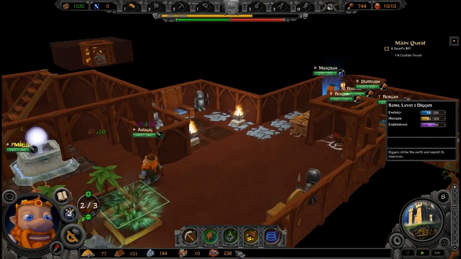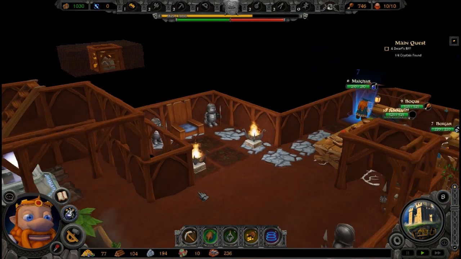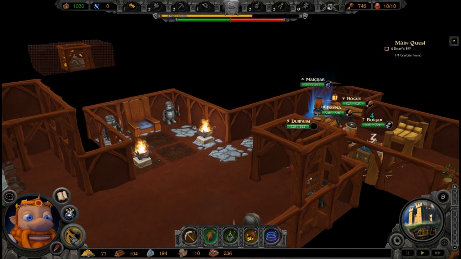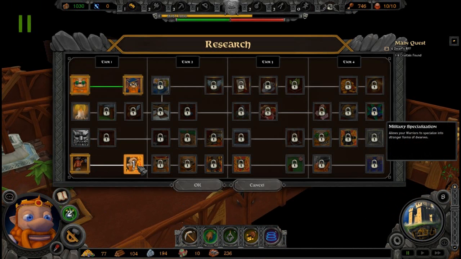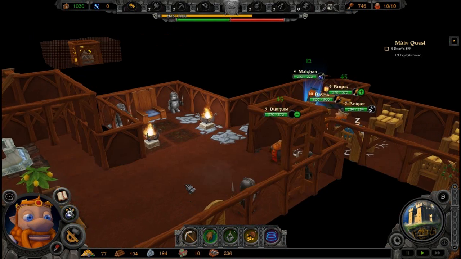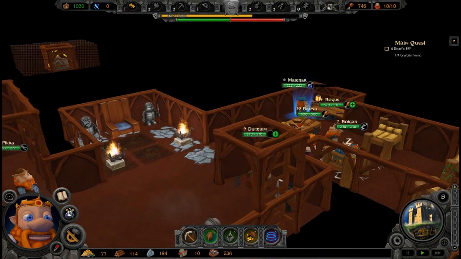But I have enough metal. Let's make the throne room here look a little bit nicer. Also, I have some levels to spend. Let's do that. First, here's a bonus to give my dwarves more experience. Here I can make my military dwarves even stronger. And here they have a little bit more HP, which is also nice.